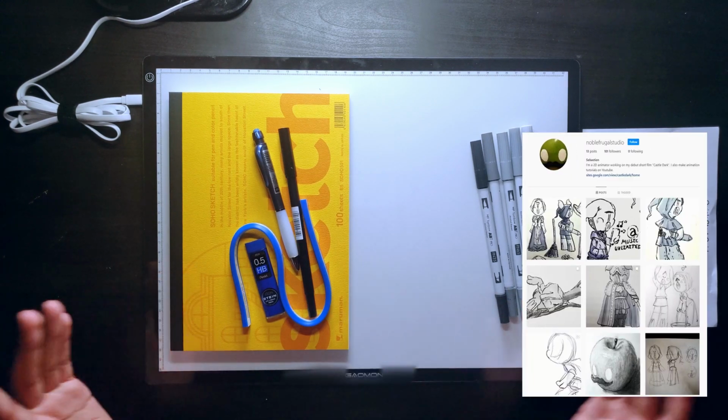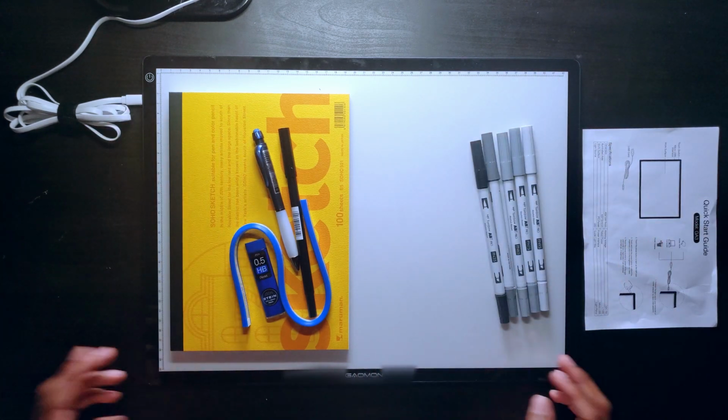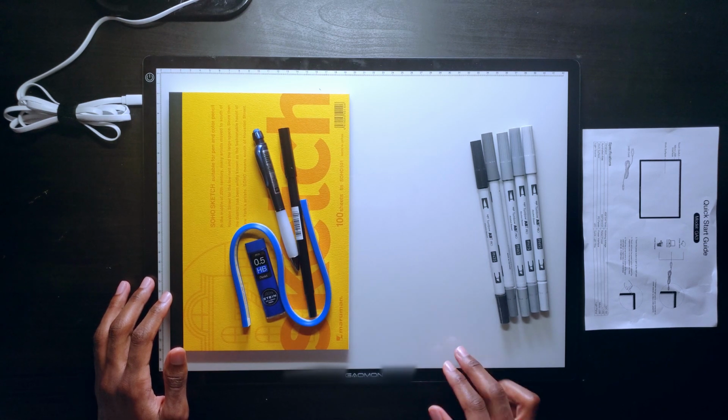Last but not least is this light pad. This is a light pad, if you didn't know what this white backdrop was. GAOMON sent me this light pad for the purpose of this video.